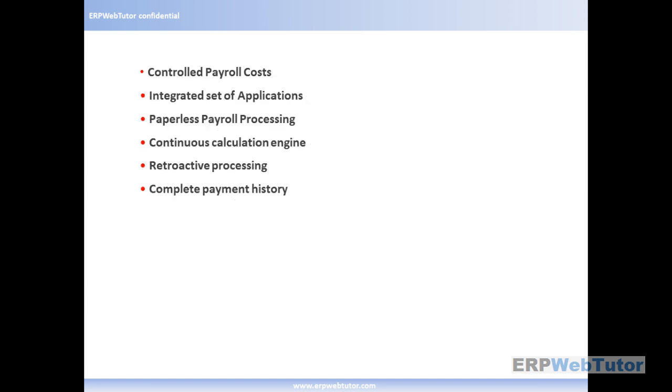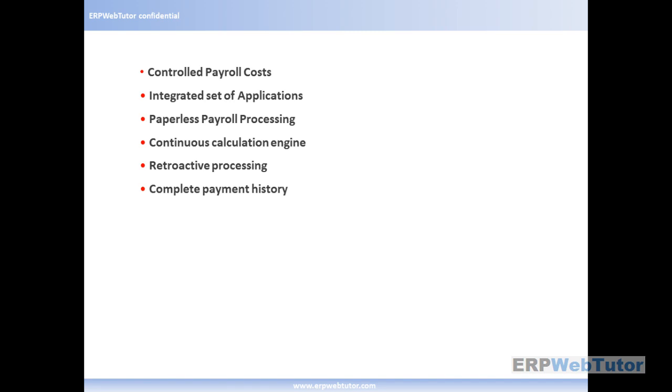So we move on to the next point, which is controlled payroll cost. Of course, Oracle Payroll gives you online access to your payroll information, so you can track and monitor all your employee labor costs, which is often your organization's highest expense. That's a lot of money when you have a lot of employees, and you can track those. So that's a very good point that Oracle Payroll has. You should consider that factor when you're trying to sell Oracle Payroll to the client.